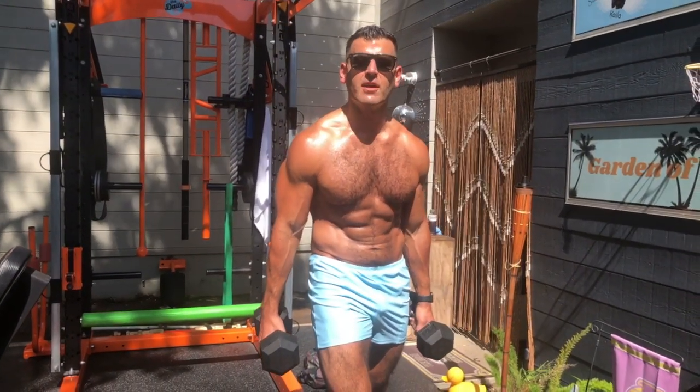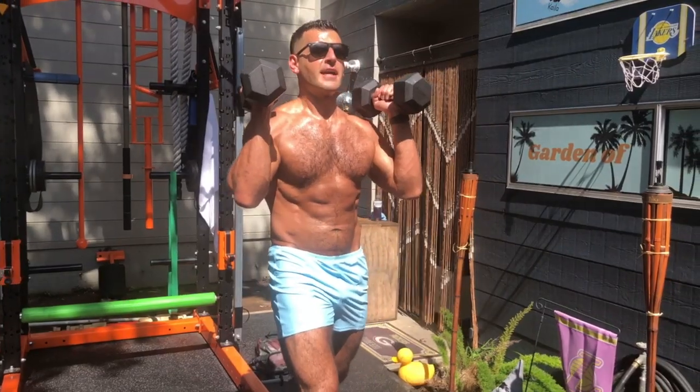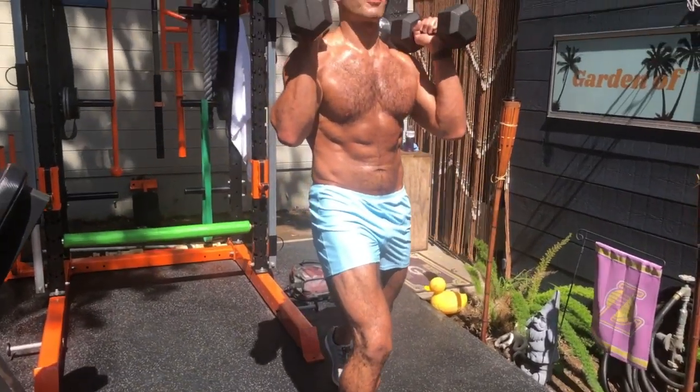It's also gonna make it easier to maintain that neutral spine position, meaning we're not gonna be as likely to overextend the low back. So I like that option, especially if you have trouble getting your arms overhead or maintaining good core position. So I'm locked in, crunch the abs, dig that back toe on the floor, keep that leg semi-bent, quarter bend the whole way.